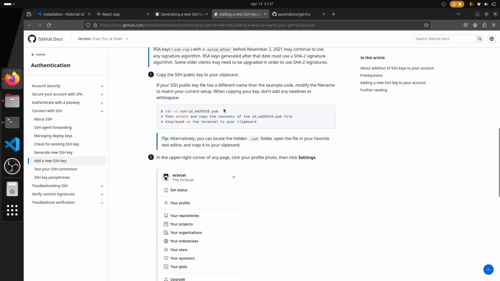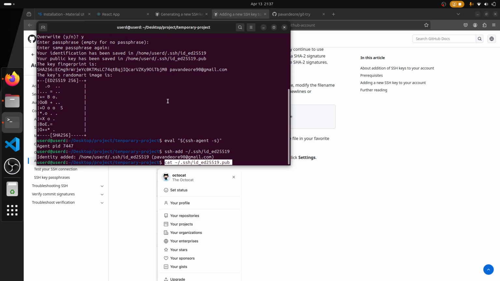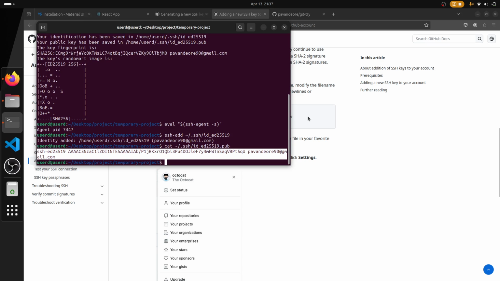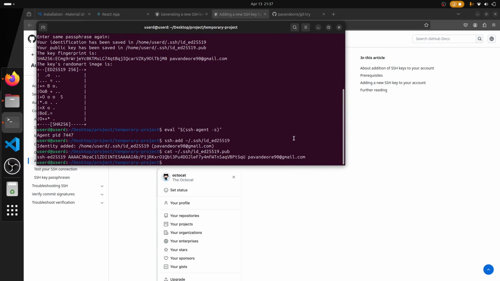Since we generated our key, we can run this cat command and it should print our key in the terminal itself. See, this is my key. I will extend the size and then copy this key. Let me copy it by selecting here.